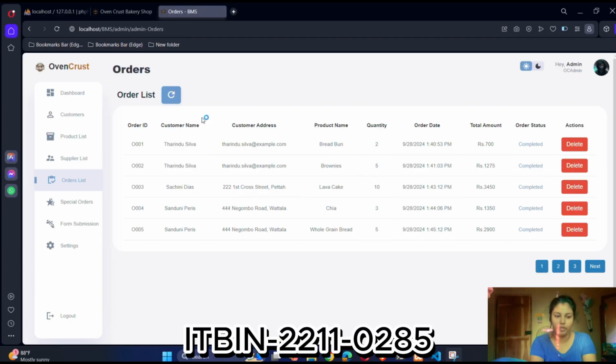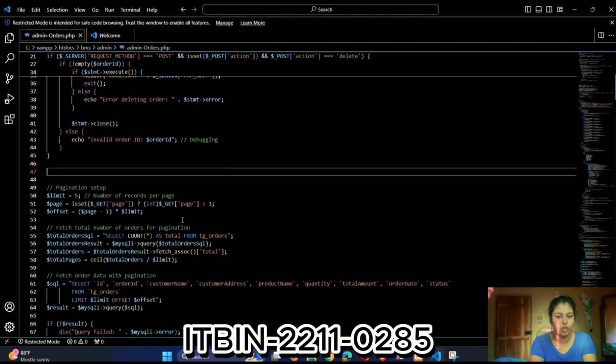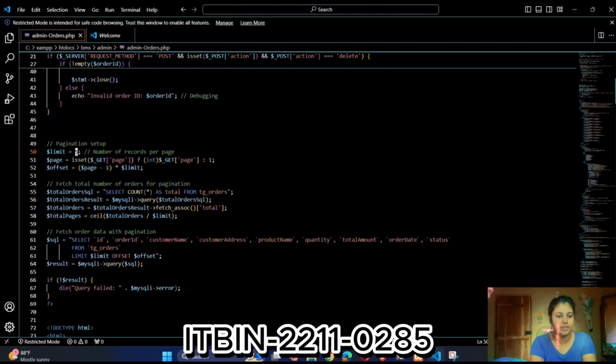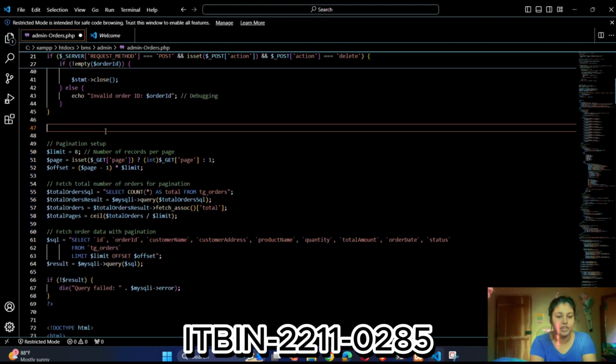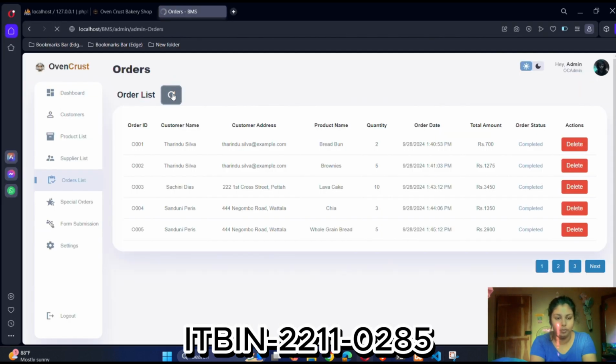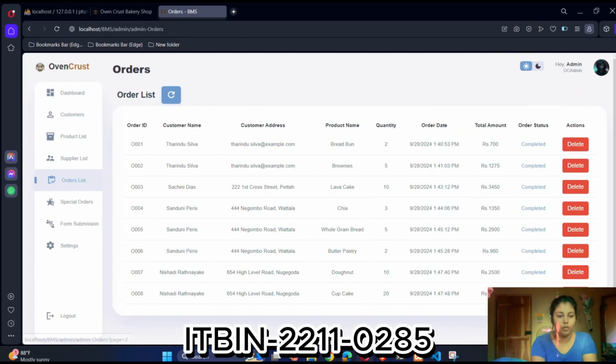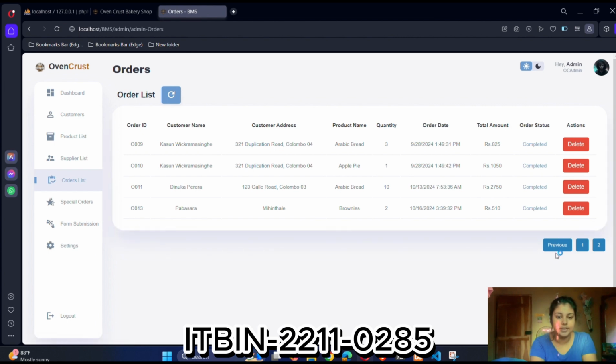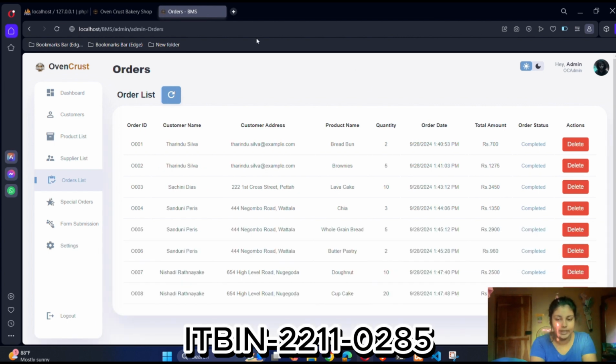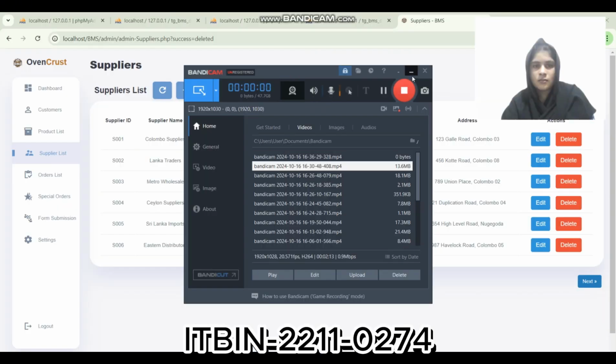Now we see a simple modification. With this simple modification, we improved the order management by showing 8 orders per page, an increase of 5. In the backend, I changed the PHP code to set the limit equal to 8 to get more orders from the database. Now, on the front end, users can see more orders at once, making it easier to manage them.